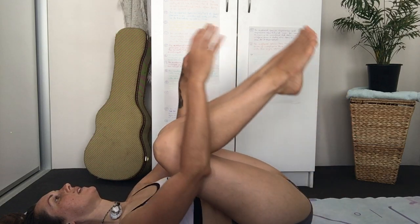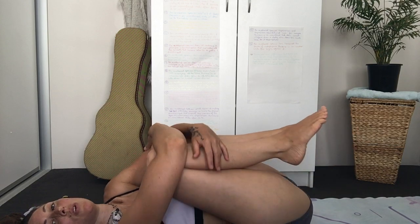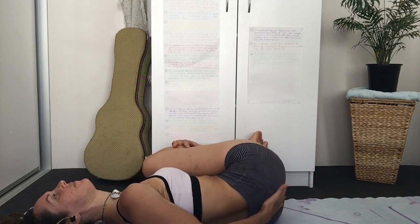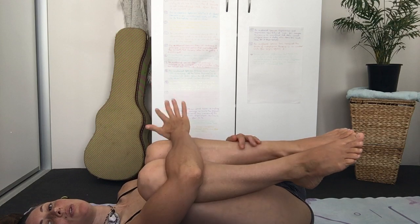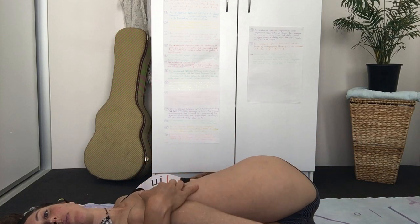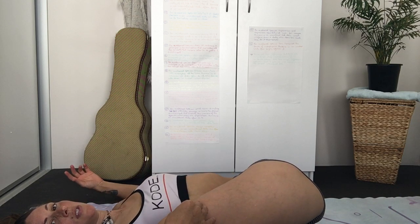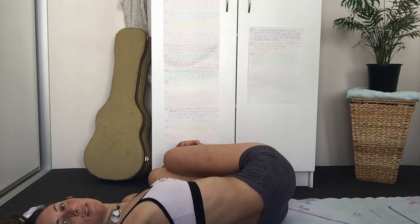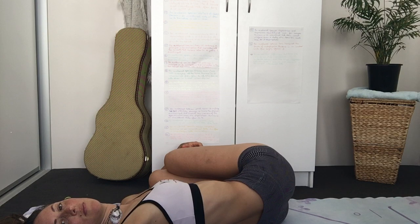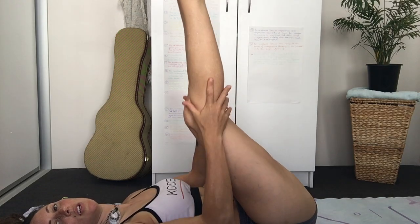Okay, so we're going to bring our knees up here and give them a gentle hug. Release that lower back a little bit. I had a lot of tension I was holding onto my lower back here. That's really nice as well. So I'm just using one hand and I'm gently rolling onto my side, allowing that opposite shoulder just to stay close to the mat, and just doing a nice little lower back stretch, very gently, very softly. Releasing all tension and stretching the legs out again.